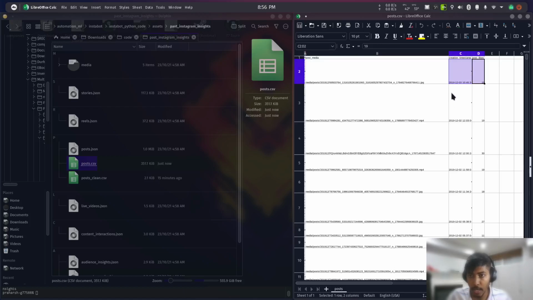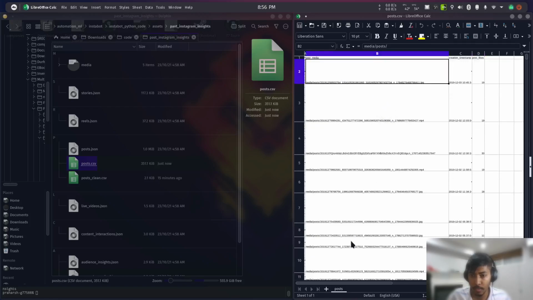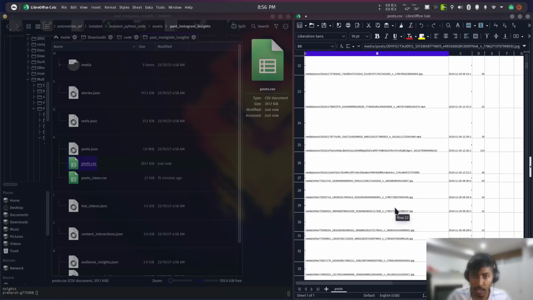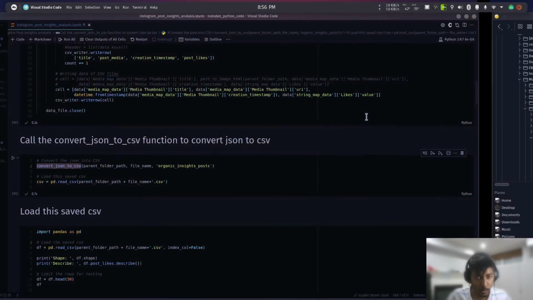Currently I'll just be using these two as a feature set to try and predict how many likes and reactions my post will get. And actually I'm also using another feature called hashtags, which are taken from the title, which I'll be going through after this.